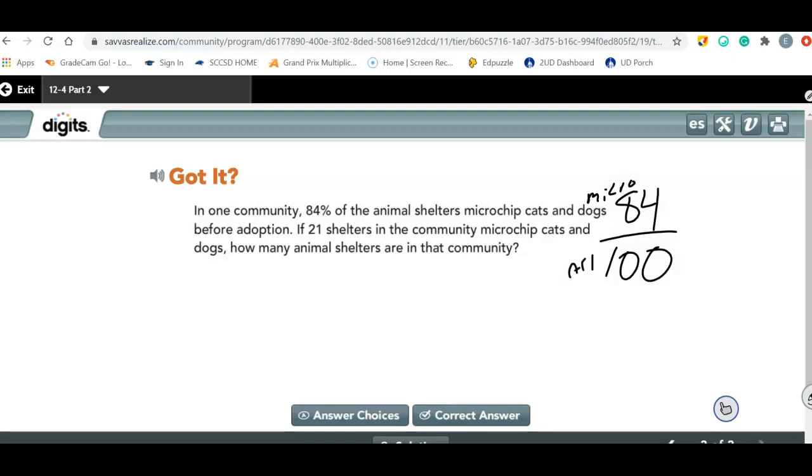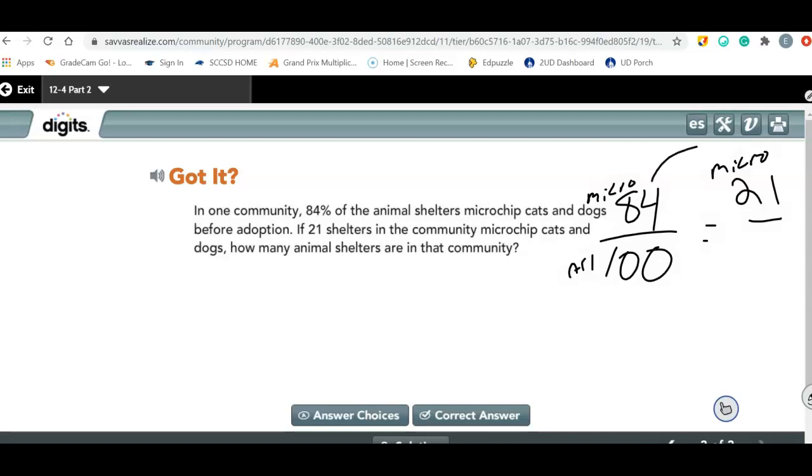All right, now our equivalent ratio. We know that there are 21 shelters in the community microchip cats and dogs. 21 shelters do this. So is that going to be our numerator or is that going to be our denominator? Maggie? It's going to be our numerator because it's the shelters that are doing the microchip. So micro and micro. I don't see many people doing this, labeling them. I will tell you it is going to be helpful. Makes things organized. It's not just numbers. There are units assigned to those numbers, which you can convert or you can pair your units up.